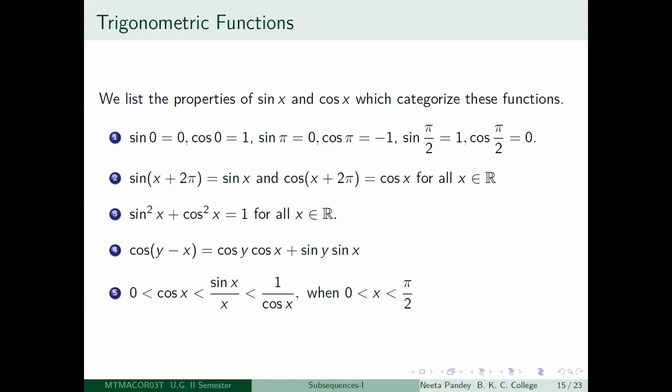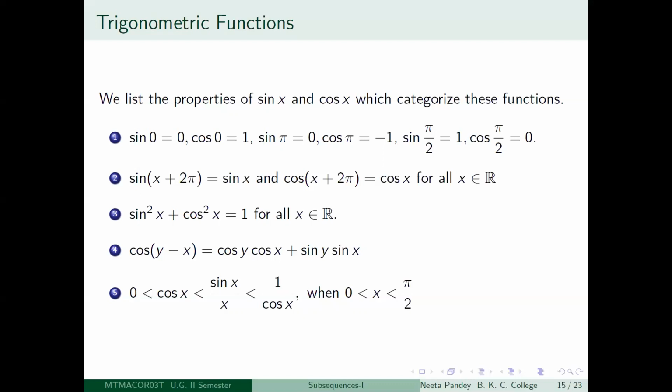Okay, so as I said, let me just quickly go through what trigonometric functions are. Obviously, I'm not going to give you a definition of that here, because we still need to do lots of work before precisely defining what sine x is or what cos x is, first of all, and then later on the rest of the trigonometric functions. So why do we need some work? There are two ways of describing them. One is using power series, which we have not yet learned, and the other is using integration, the theory of which we have not yet learned, even though you know how to integrate.